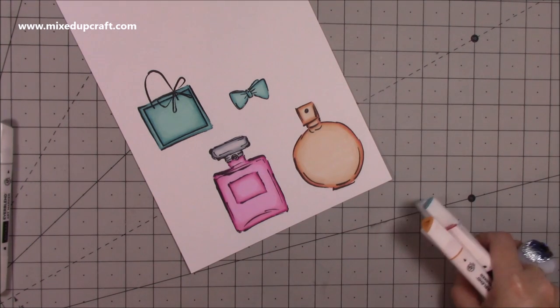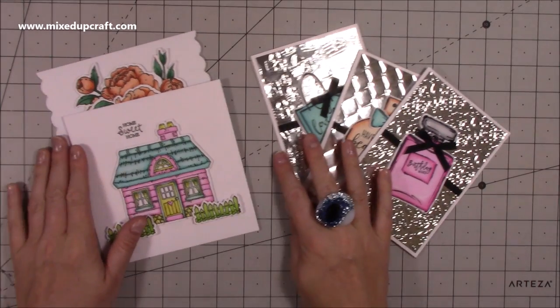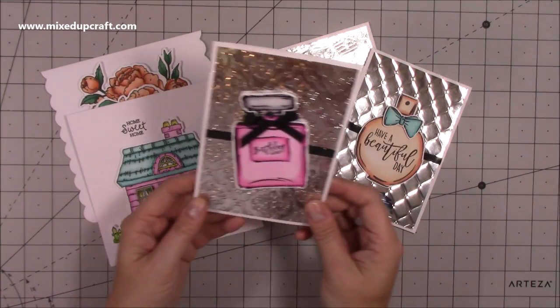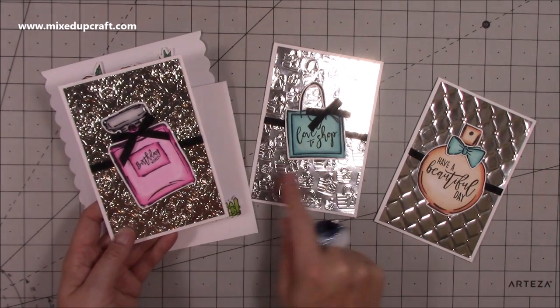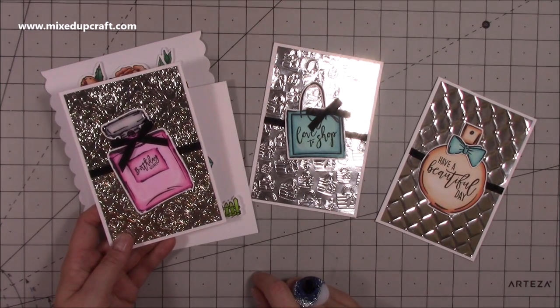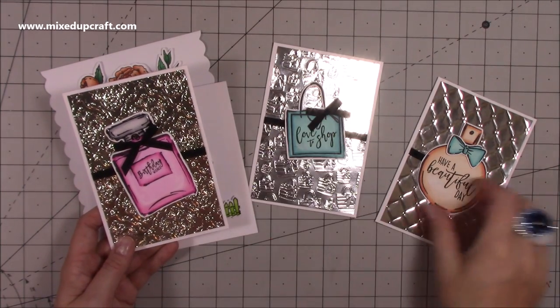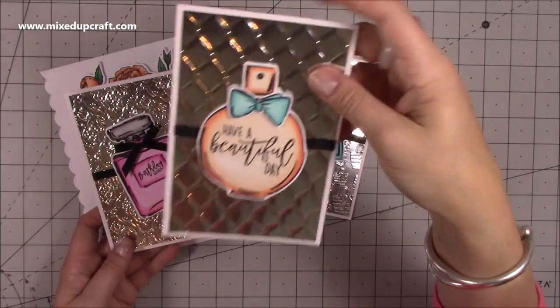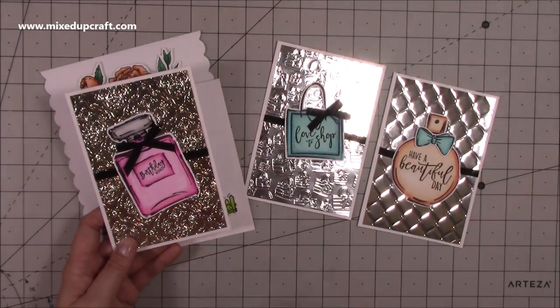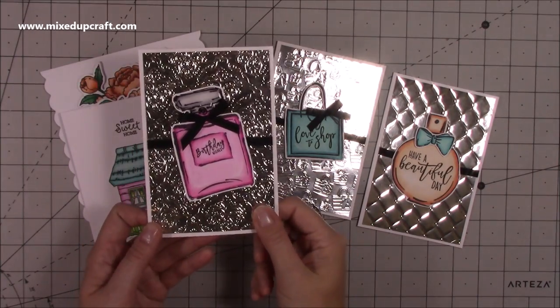I'm now going to get these cut out and I'm going to create some cards. So here are my finished cards. So I have just fussy cut the bottles and the bag there, and I've kept them all the same. So I've just got a different embossed background for each one, and then that really matches it. I've put a bow on these here, and that one obviously I stuck the bow that I actually coloured. So they're very simple, but they really do show that image and allow it to pop on the card, which I really like.